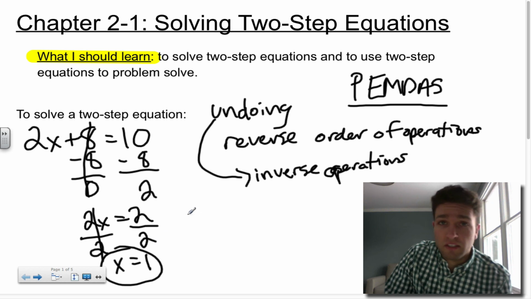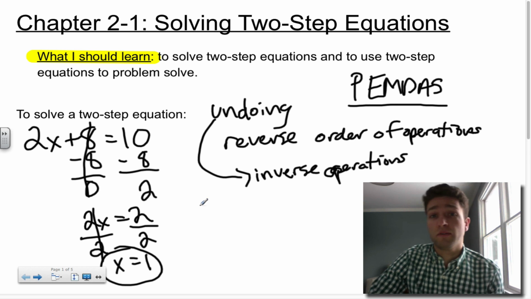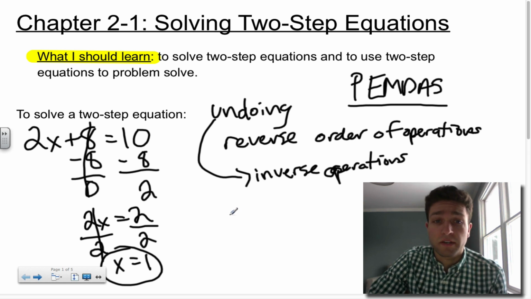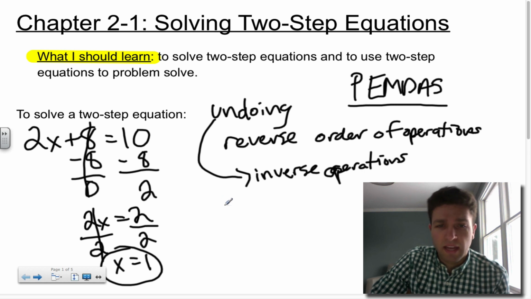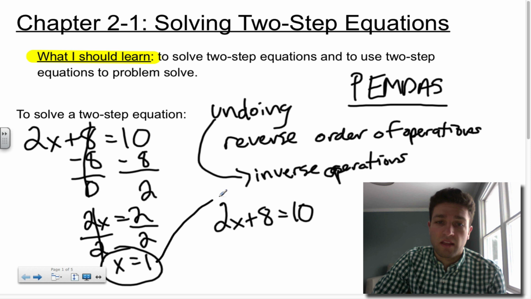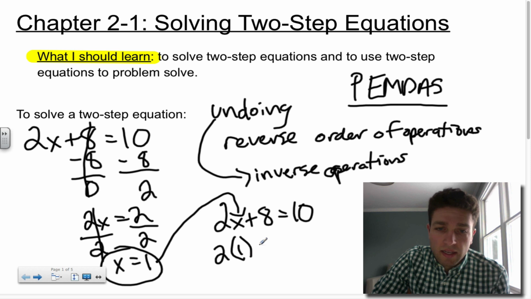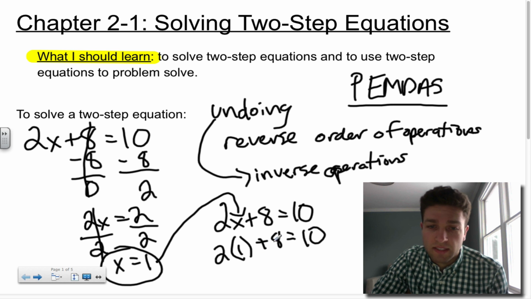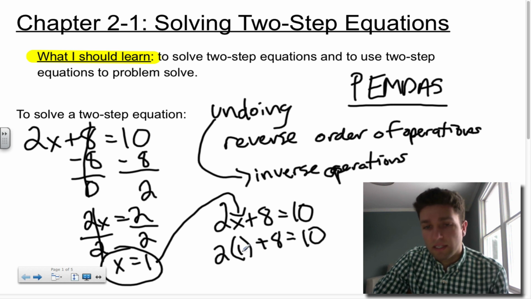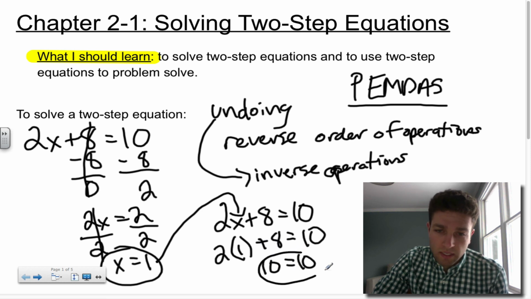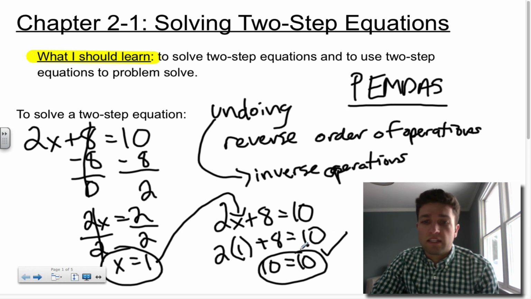Now, for those of you who don't like checking your work and just like putting any old answer down, I'm going to caution you, especially when the equations get harder, please check your work, even if you're just doing it on a calculator. How do you check a problem like this? Well, you can simply rewrite your equation. So 2x plus 8 equals 10 is what I started out with. And I'm going to take x and what I got for it. I got x equals 1. And I'm going to hope that when I solve it, I get 10 on this side. So 2 times 1 is 2, plus 8 is 10. So my equation and the answer I got for x does check out.